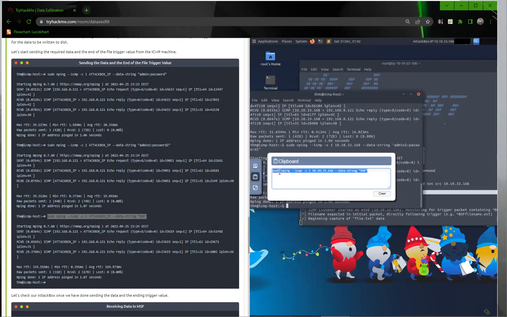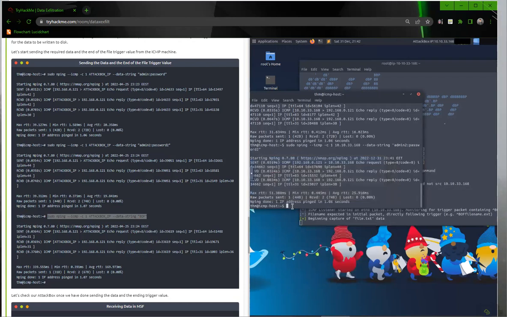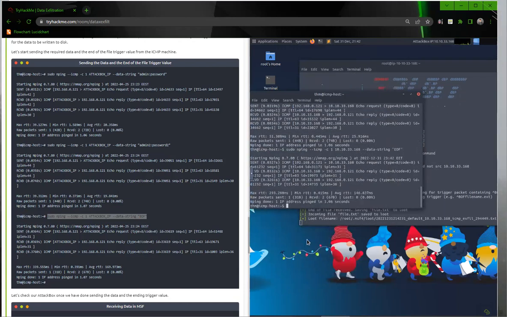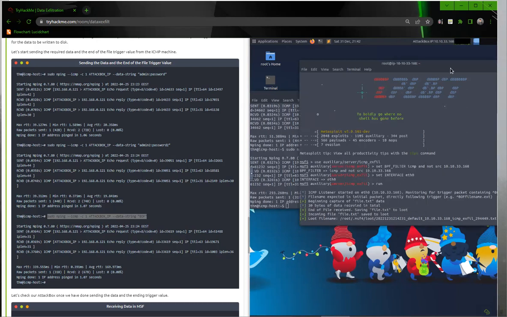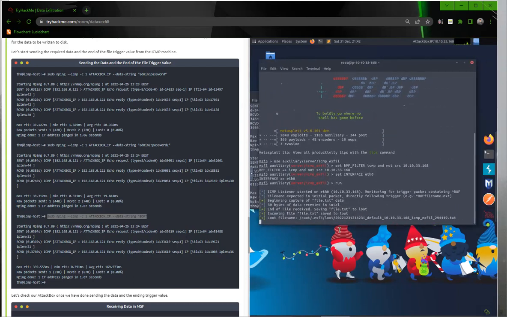All right, gotcha. And I'm just gonna get out of the way, paste that in, run it. All right, and yeah, it seemed to work now. So now if we go here, loot file, and then it's given us the path of the loot file. So what I can do is I can then cat that file out.